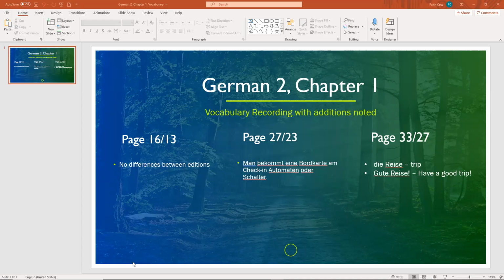Or if you're on the plane and walking past and I'm giving you your snack, so I'm your flight attendant, I'm giving you your snack or something, I'm going to reach over and go bitte sehr. So I'm saying, here you are, here it is. So bitte is just a very polite word that can be used in many situations.